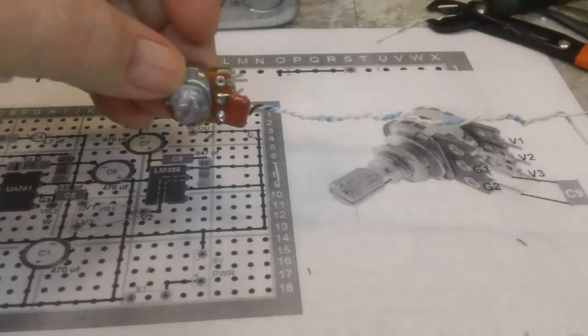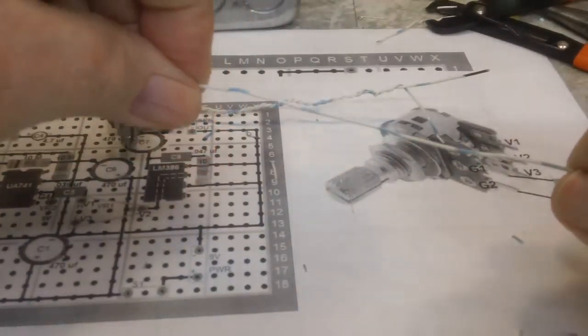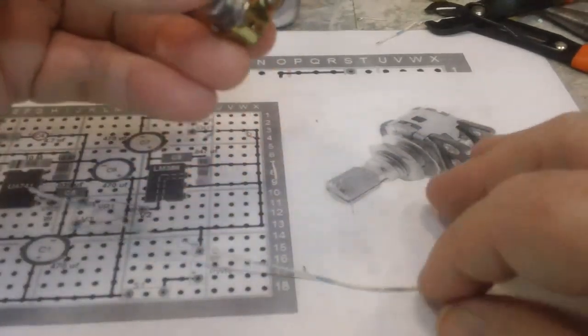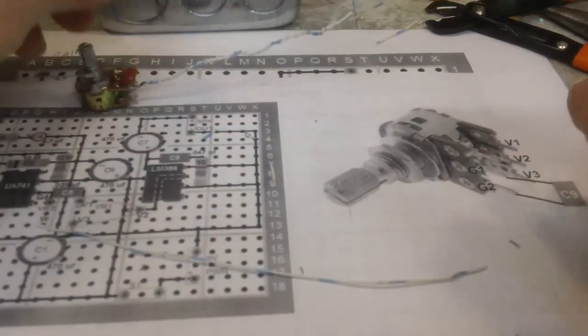And I do have them twisted, as you can see. I found some wire that was close to what Don used. I believe this might be a little bit lighter than 28. I'm not really sure. But anyway, it works because it's solid wire and it's easy to twist. So, all right, that's where I'm at right now.